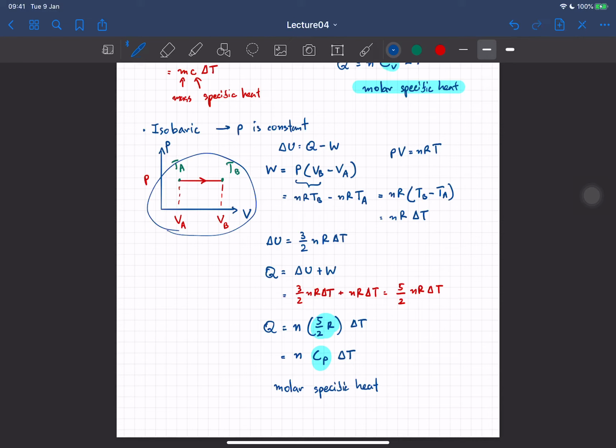That requires energy also. Okay, so the work done is not zero here. So the energy that you put in had to be split into increasing U and also non-zero W, the work. So that's why the specific heat here is larger than the one above because of this reason. Okay, so Cp is not equal to Cv.